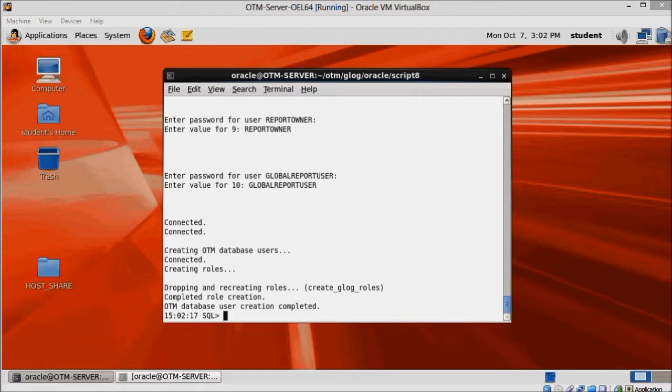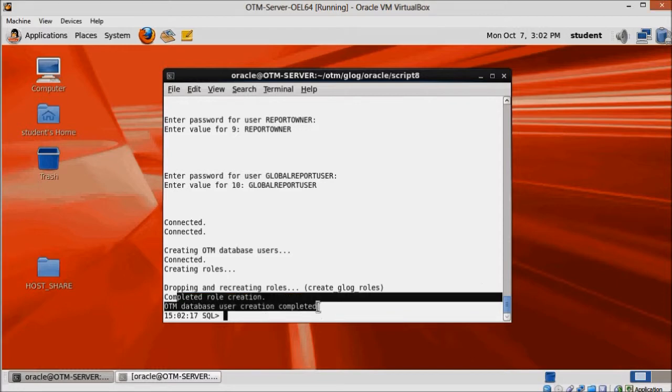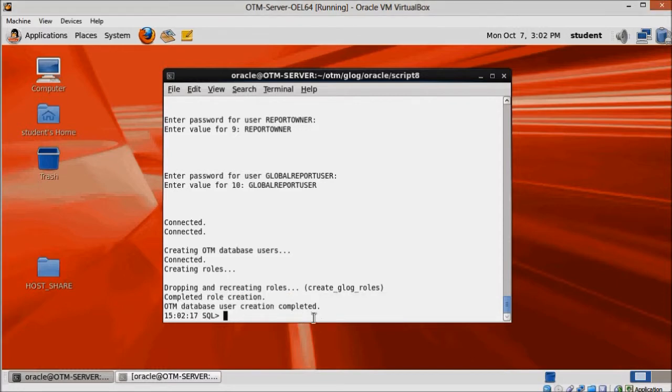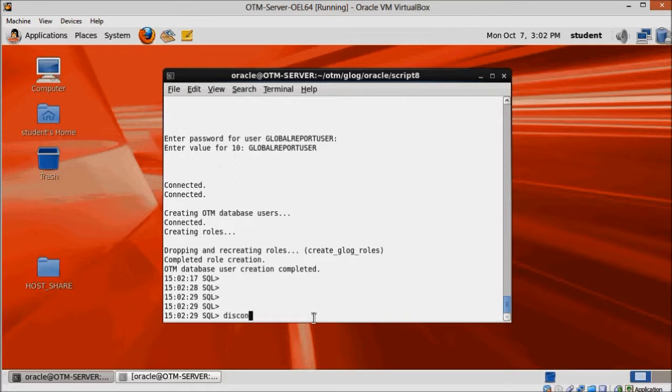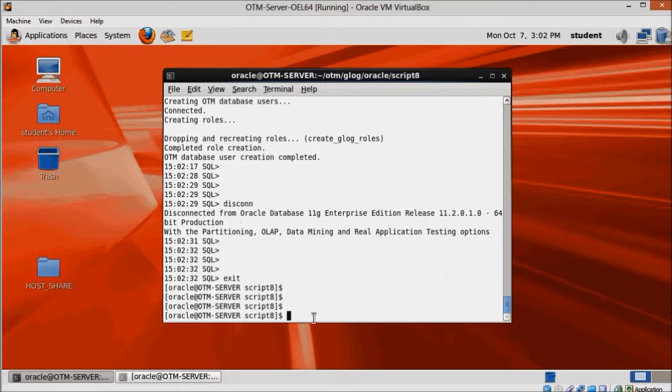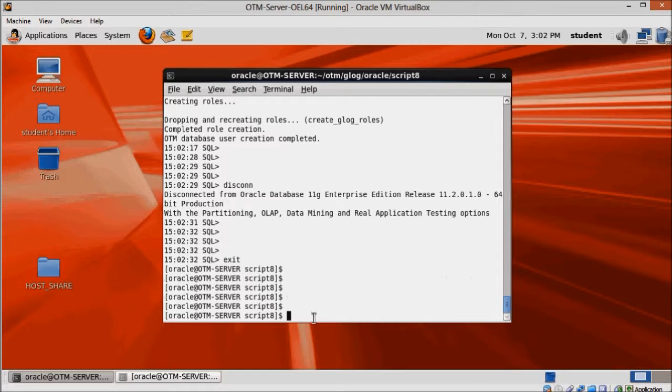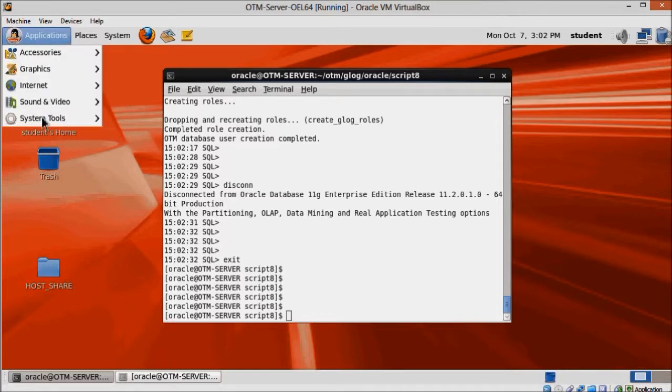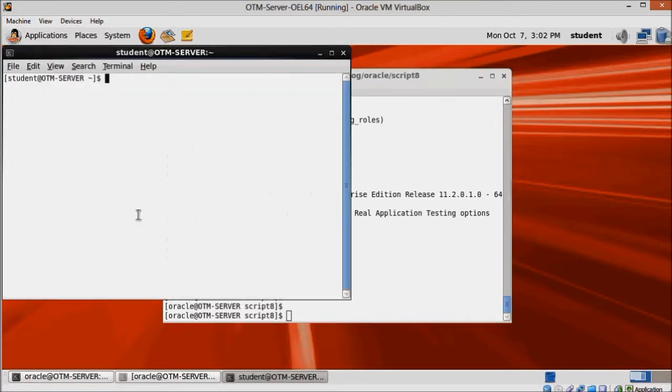The next script we need to run needs a package called ksh, so let's install it before we continue. Open a new terminal. Log in as root.